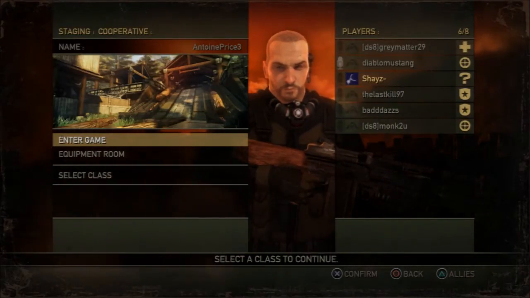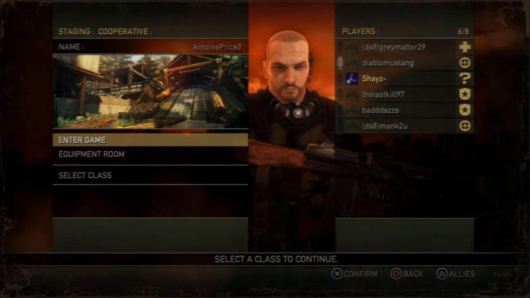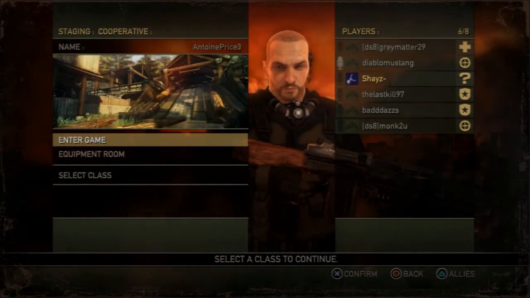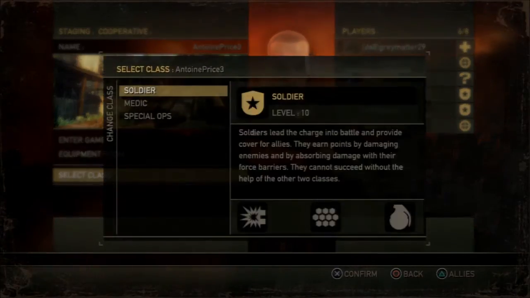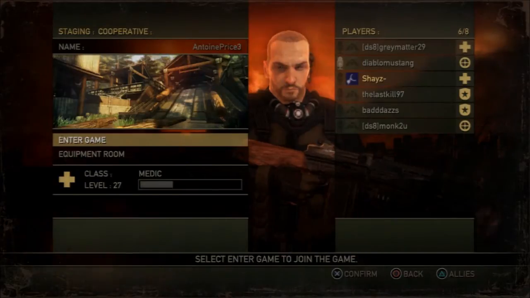Okay, that took a while, but I finally found a good game. Here, in this one, there's only one other medic on the team. There's 2 spec ops and 2 soldiers, so I'm going to be the other medic. So there's 2 medics, 2 spec ops, and 2 soldiers. That's a pretty good balance right there.